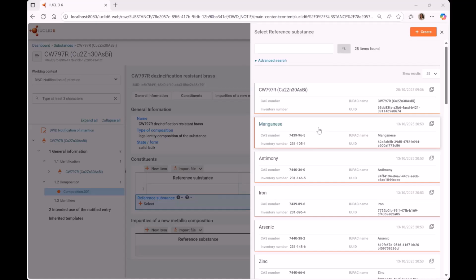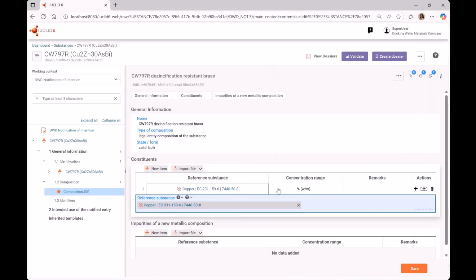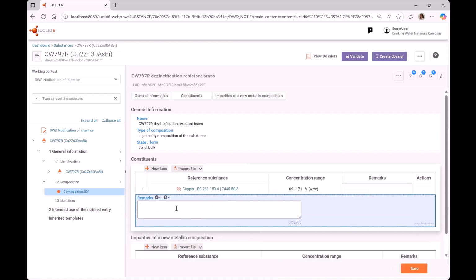To save time, I already created the relevant reference substances, so I start to put the constituents first. Copper, I need to put the concentration range. Remarks.